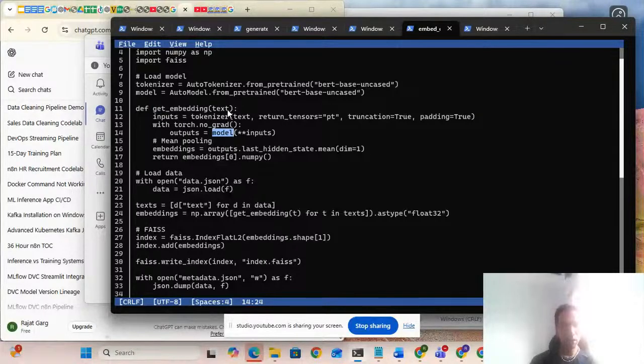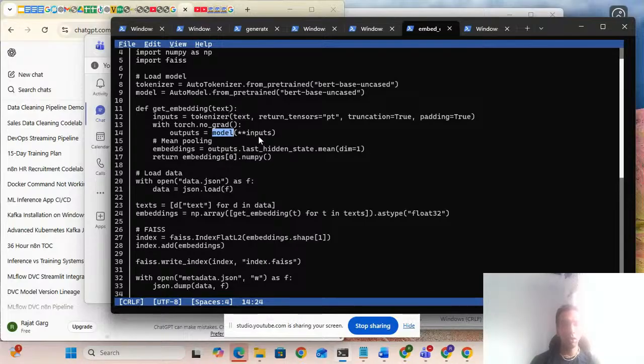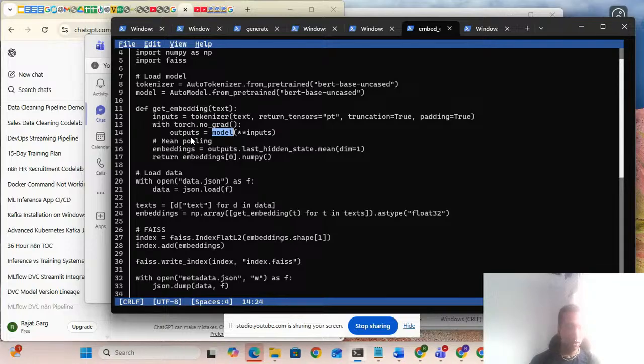First, we tokenize the input sentence. Then we feed the tokens into the model, and then we feed the output embeddings into the FAISS database. We create an index and then add the embeddings into that index, similar to what we were doing.